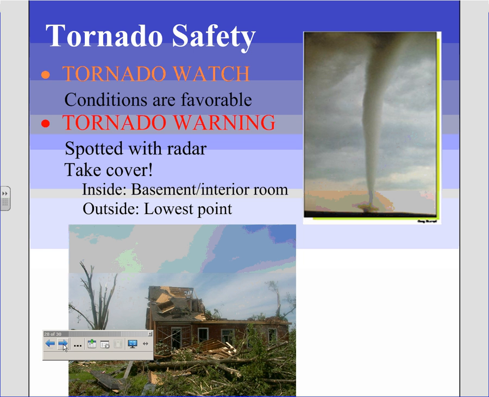If a tornado has been spotted either by radar or with a trained person spotting a tornado, then a warning is issued. At that point, if you're in the warning area, it's best to take cover. And I'm sure you've learned this before, but the safest places to be would be in the lowest interior room in your house. If you have a basement, that's the best place to be because you're protected on all sides by dirt and by solid earth.